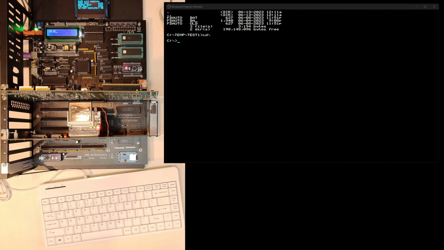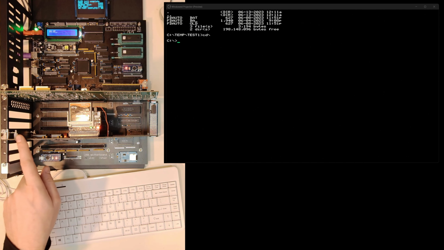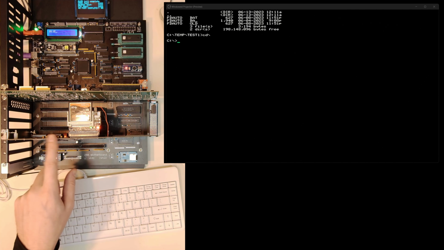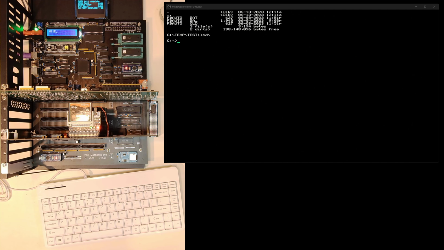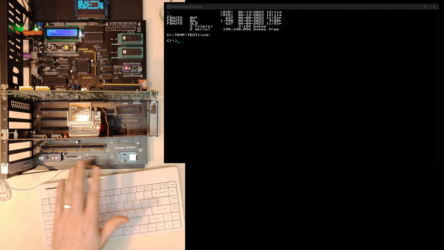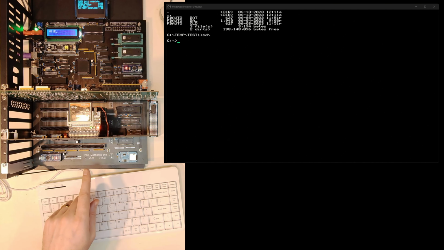So next step, I need to first of all update the PCB and then order the updated PCB for this IDE interface. I was waiting to make sure that IDE writes were going to work before I ordered the PCB. And this PCB has a whole lot of bodge wires on the back of it because I changed the design after initially ordering it. So I'm going to go ahead and get that updated.